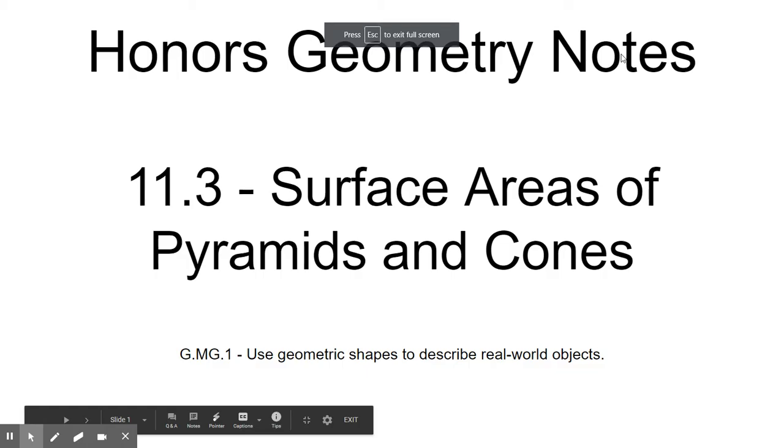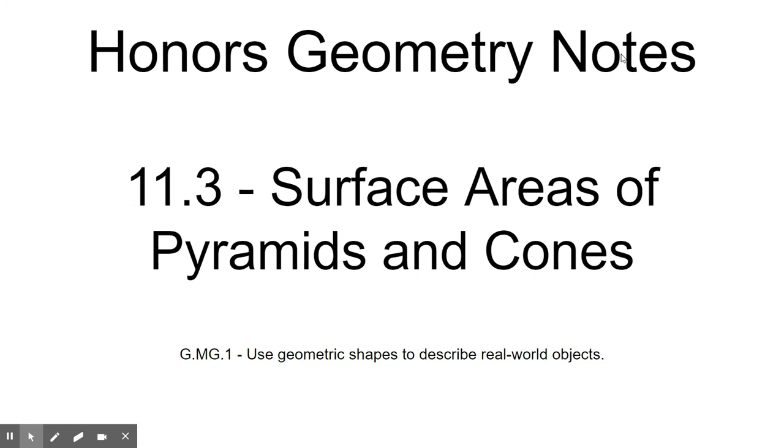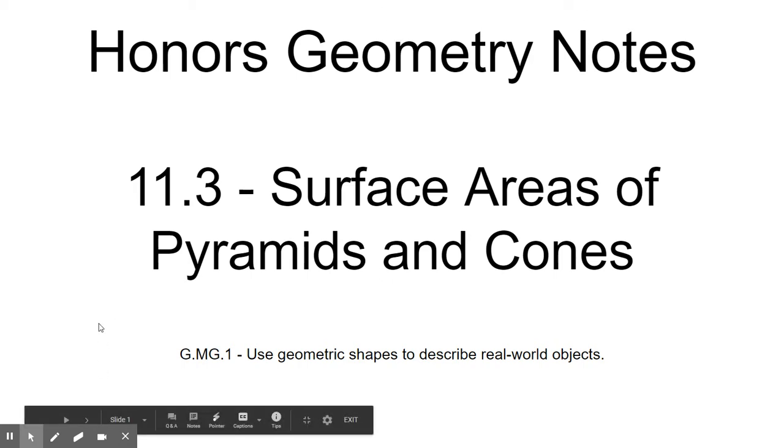All right, honors geometry. So now let's move on to surface areas with pyramids and cones. Again, this is a little bit more challenging than prisms just because of the shape, right? Because you're going to a top point, that's going to affect how we look at the surface area of these pyramids and cones. So let's take a look.